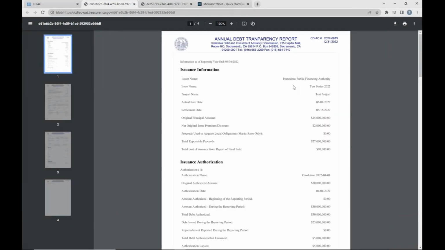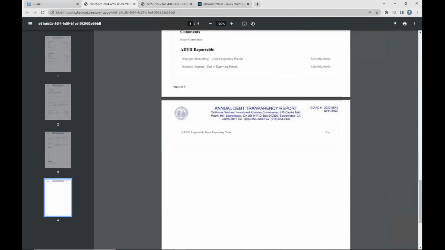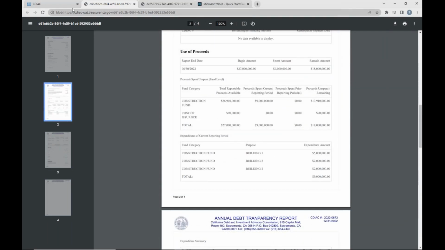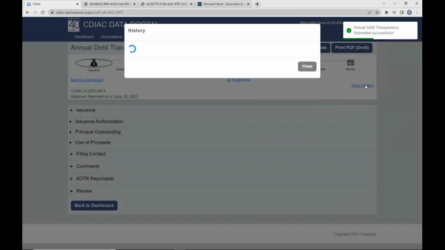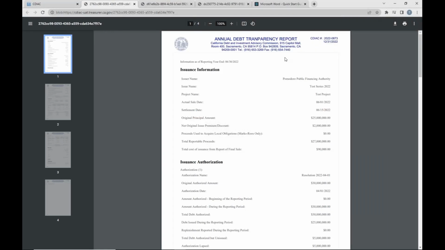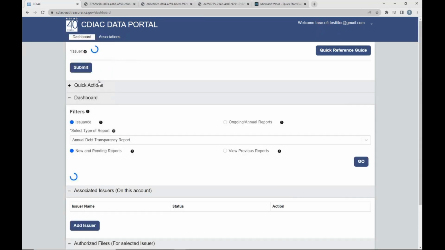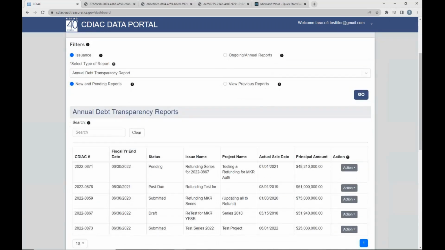It looks good. My PDF automatically appears, which I can save, and it should also appear in the show history as submitted. So you can also click on the PDF and obtain this particular copy of the report. Now, it's important to note, as I mentioned earlier in the presentation, that edits to prior reports are restricted. So this particular report, having been submitted, will now show in the dashboard as submitted, and will still allow edits to be made if it's found out that an edit needs to be made.